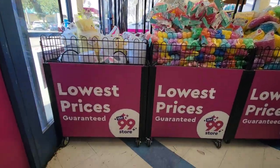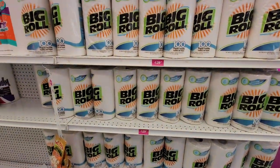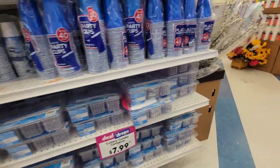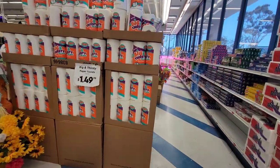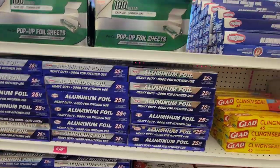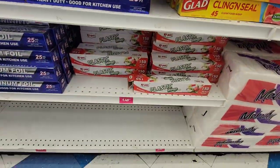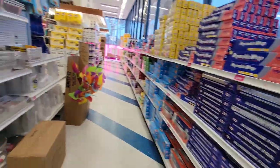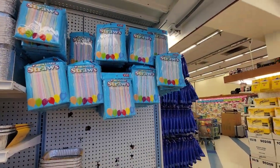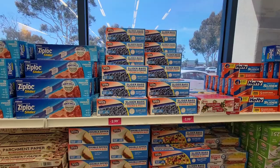Good morning everybody and welcome to our local 99 Cent Only store. A lot of you don't have 99 Cent Only stores — they're only available in four states. But why is this important? Because here's what happened to my 99 Cent Only store, and could this be happening to our Dollar Tree? There are signs up on the wall that say '99 Cent Only,' and that's what their name was less than two years ago.